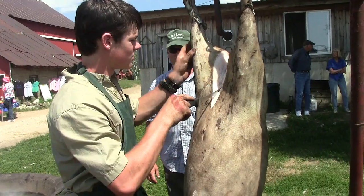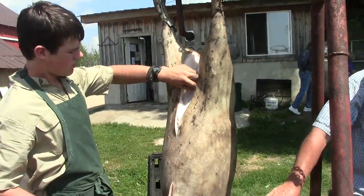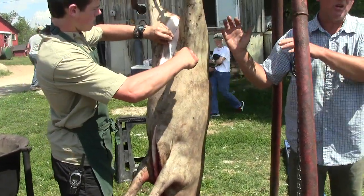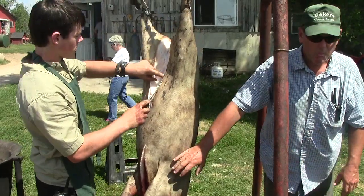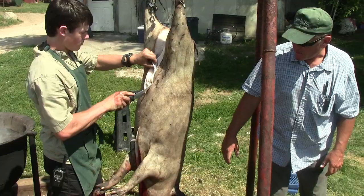Saw, yeah, that makes it easier to go around that. All right, see now he's opened up the breastbone first down here, because as soon as he gets through this, the guts are going to want to fall out. And if the breastbone is in the way, then you have a much more difficult time. So that's why we cut that breastbone first.